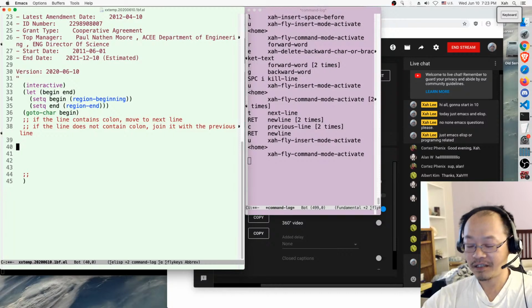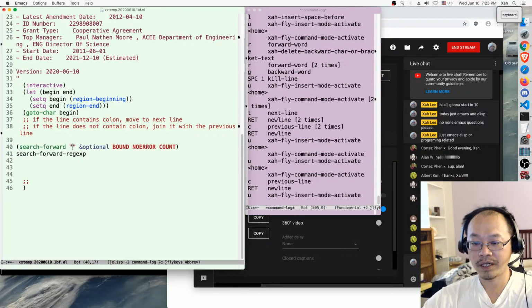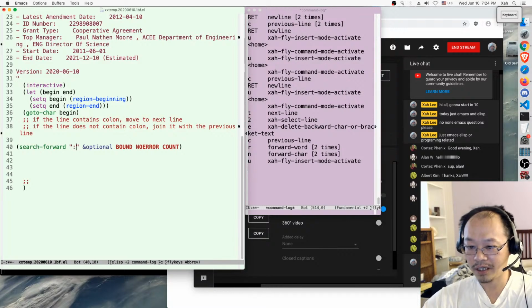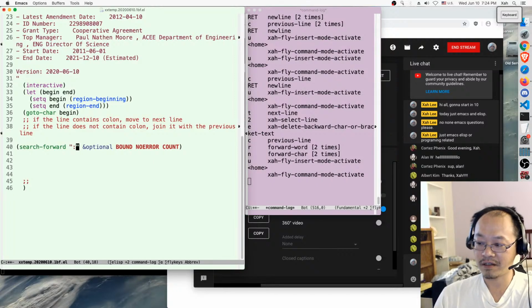So if the line contains colon, so first of all, we want to know does the current line contain the colon? We can do that by search forward regex. Actually, we don't want regular expression, we just want search forward. Search forward is a command that will move your cursor to a particular position and return true if the search is successful, returns false if it doesn't contain whatever you searched.